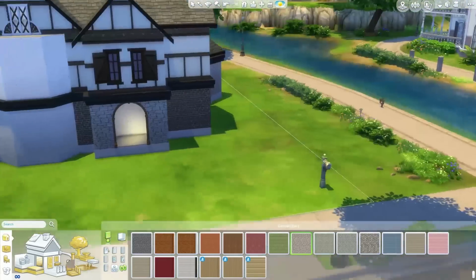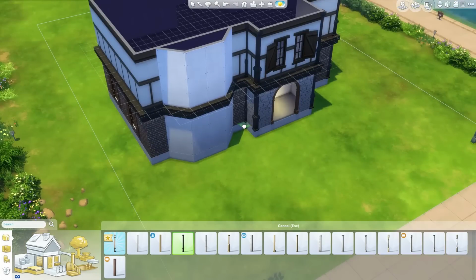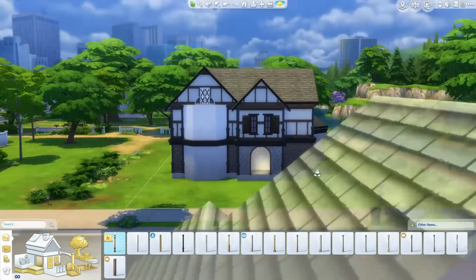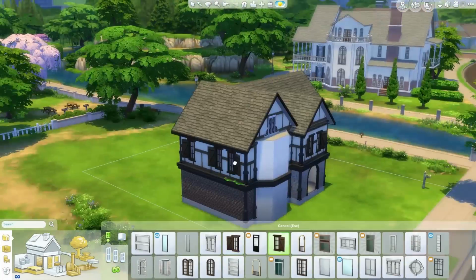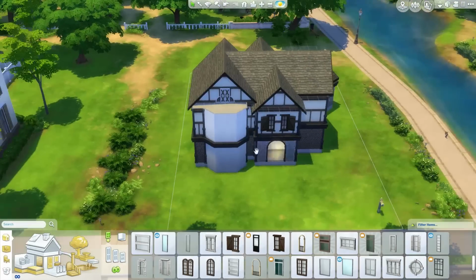Here I'm just putting some more brick and stone around. To add some more detail, I put some columns on the corners of all the walls, which makes it look like there's more trim. It looks very nice. I really like putting those columns on the corners like that. It's something I've only been doing recently, but I've been doing it in a lot of my houses, so it's just something I like to do.